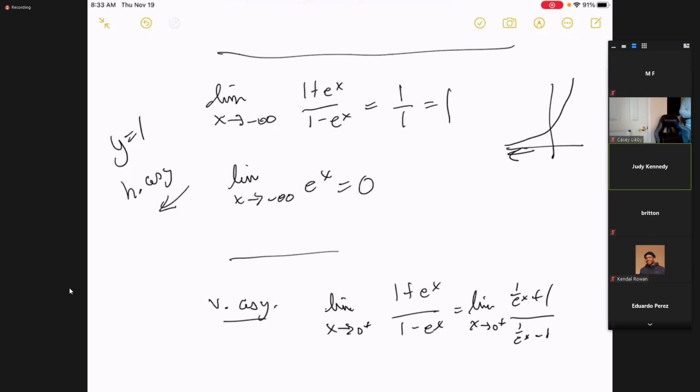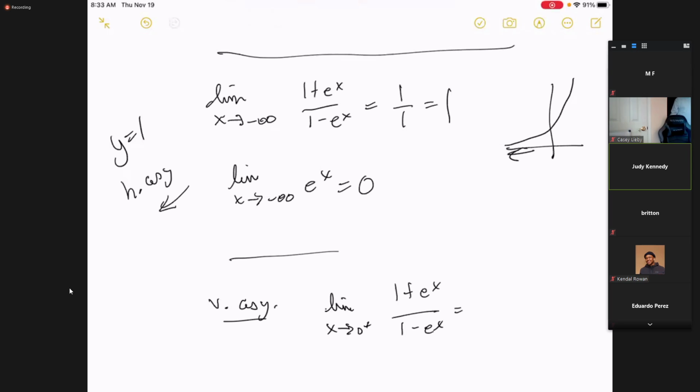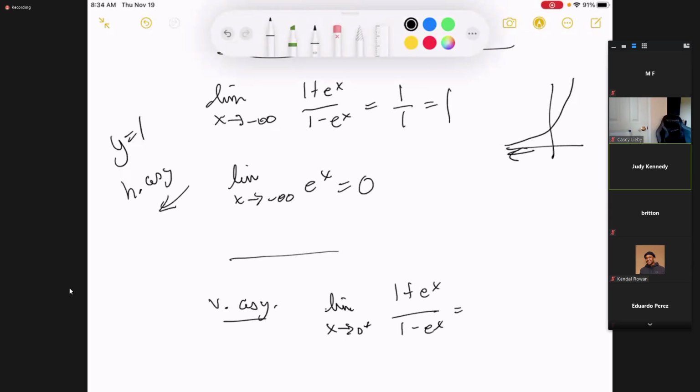Now, no, I don't need to do that. Excuse me. Don't need it. This is x going to 0, not x going to infinity. Okay. So scratch that. I don't need that at all. As x goes to 0 from the right, e to the x goes to e to the 0. So this is just going to be, I'm just going to plug in. It would be, no, I can't just plug in. Okay, get your wires uncrossed. Let's see.